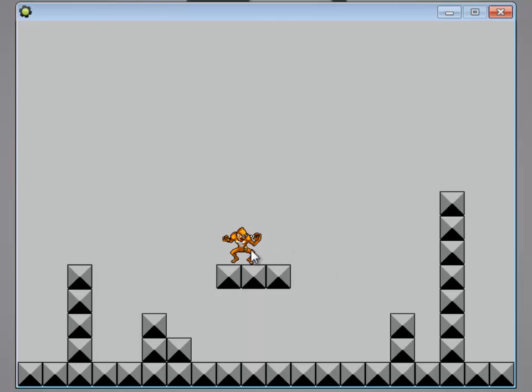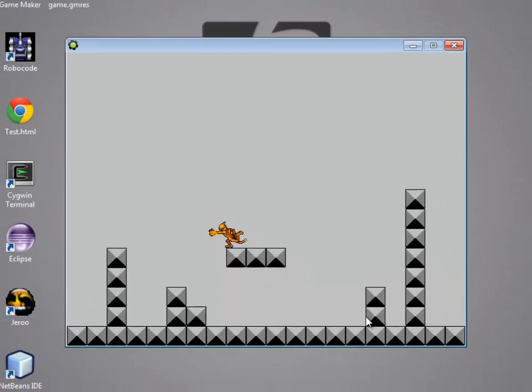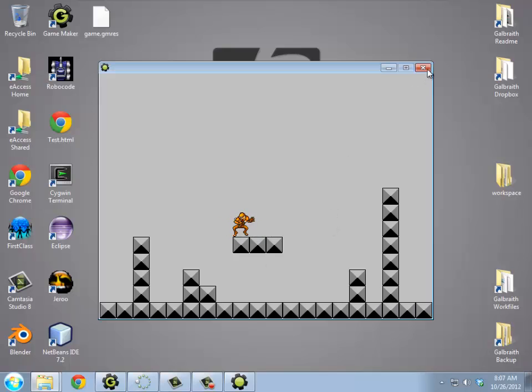Now, that's what I kind of want. So if I move this way, he does that attack that way. Unfortunately, what I'd like him to do is go through that animation cycle once and then stop. So also, I can keep pressing the space bar, and it starts him back at the beginning of his animation. I don't really want that either. I want him not to be able to change anything until he finishes this animation.